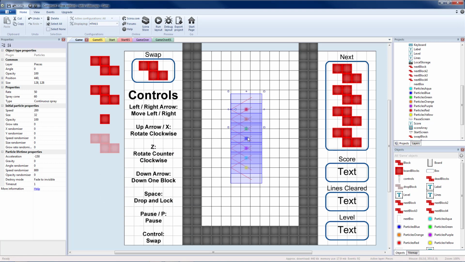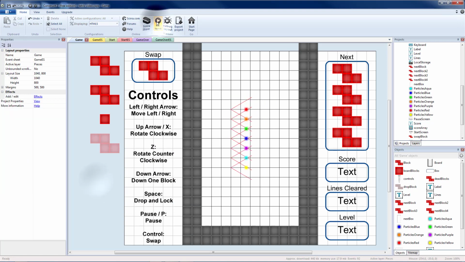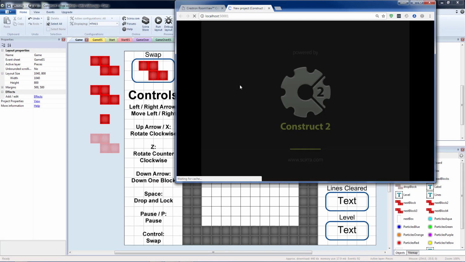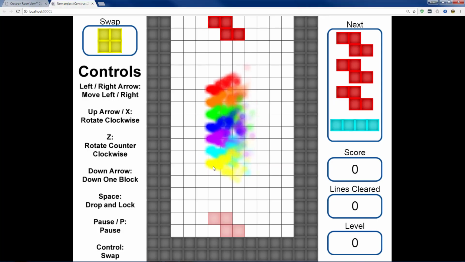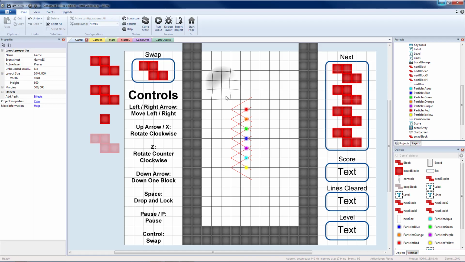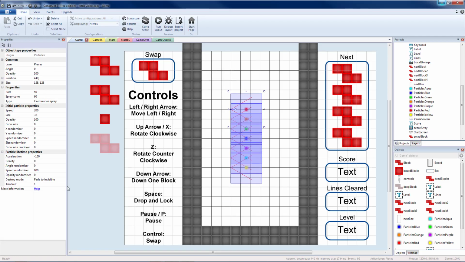I'm actually going to select all of them and move them onto the screen and run it so that we can see what they look like first. So right now they're all projecting in a cone. With all of them selected, I'm going to change some of their options. I'm going to change the rate to 500, the spray cone to be 360 degrees, so it's not just one direction, it's all directions. And I'm going to do one shot instead of continuous spray, which means instead of 50 per second, it's going to be 500 total.